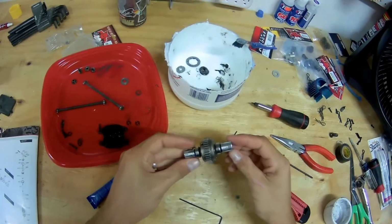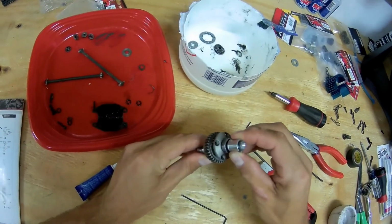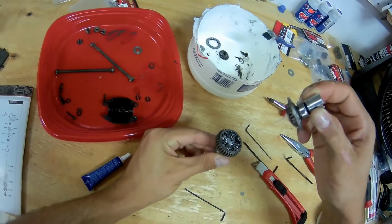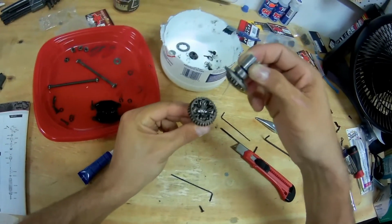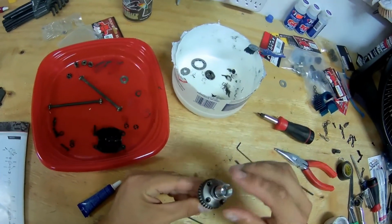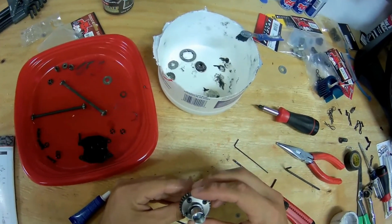So we're back. I just did a test fit on the center diff to make sure everything fit in there properly. I'm gonna pull it apart to show you guys. I already sealed it with 200K diff fluid, and I originally overfilled it a little bit, but that kind of gives you a rough idea. When I filled it up, initially it had a slight recess in the middle, and that was probably perfect. I was afraid that wasn't enough, so I went back and topped it off, and it was basically level with diff fluid, which was then of course too much.